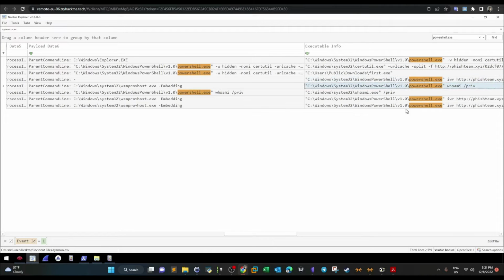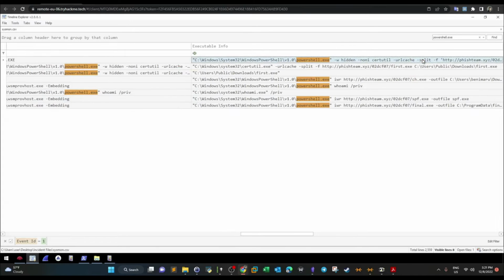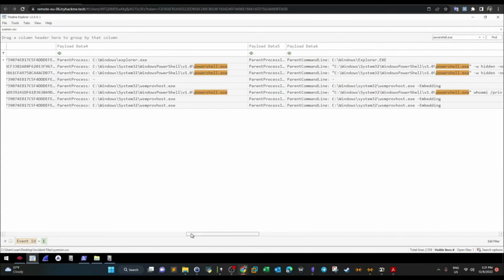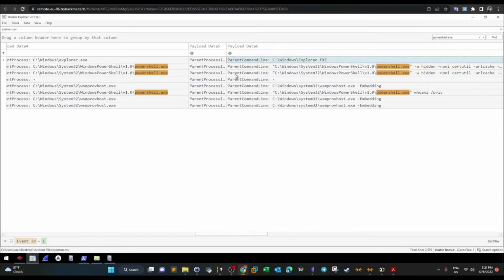This is also a PowerShell command. These two are also PowerShell commands. The parent command line for these is this one, WSMProvHost. While for the first one here, the parent command line is Explorer, and Explorer is the parent process for PowerShell.